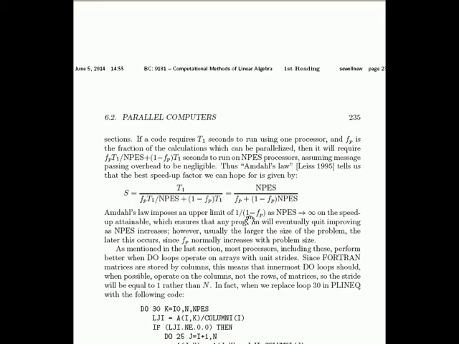Basically, if 99% are parallelized, then it's that other 1% that you can't parallelize, so you can't ever get a speedup of more than a factor of 100. This is called Amdahl's law.